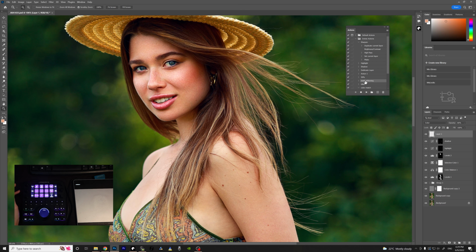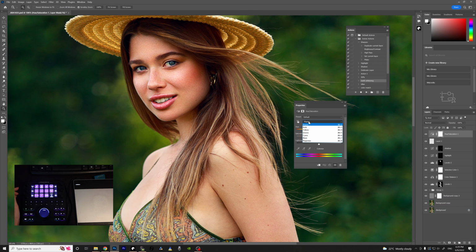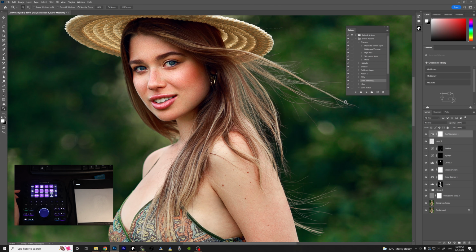I also have a teeth whitening action, but pretty much it's an adjustment layer, hue saturation, and then I take the yellows and I make them lighter like this. And you can desaturate them as well. Okay, and then you invert and then you can take a brush and brush it onto whatever area you want. So I'm going to brush it just onto the teeth here.